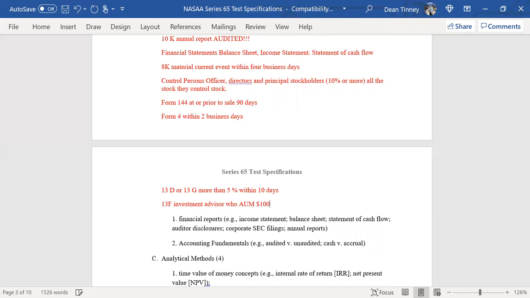Now, remember, this 100 million or more is testable at 2 levels, because with 100 million or more, you can choose to be a federally covered investment advisor. I don't know of anybody who would choose not to. There's this gap between 100 and 110, but I don't know of anybody who would want to be state covered. So these are typically federally covered advisors, and they're going to file this quarterly, with the public stocks they own. So that's filed quarterly.